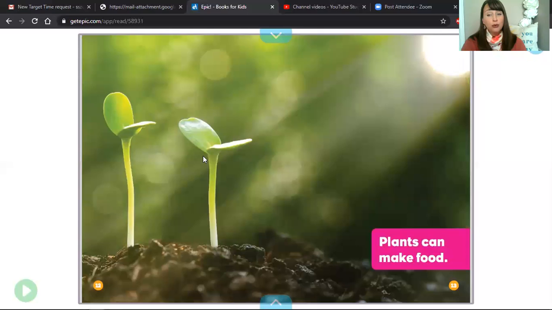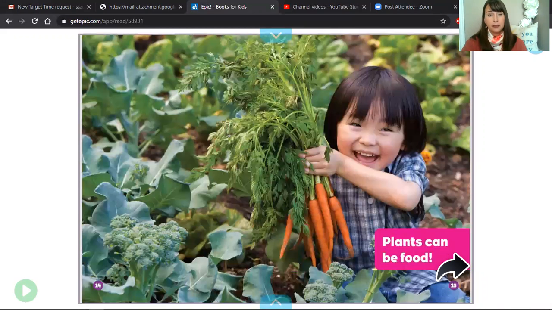Plants can make food. Plants can be food. And do you see the punctuation right after the word food in this sentence? Do you remember what the name of that punctuation mark is called?